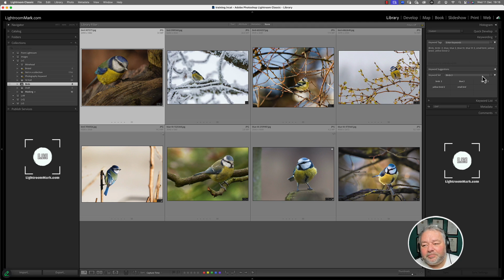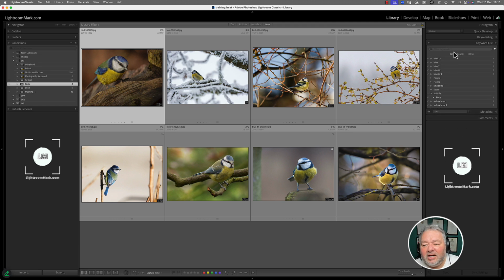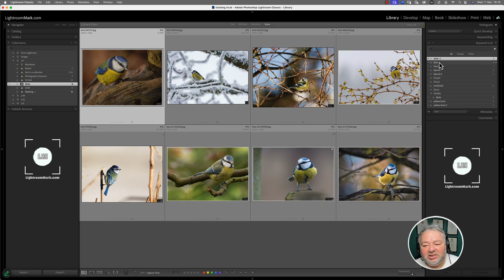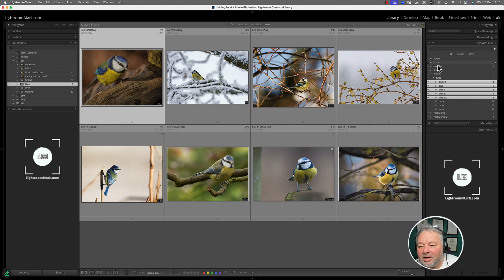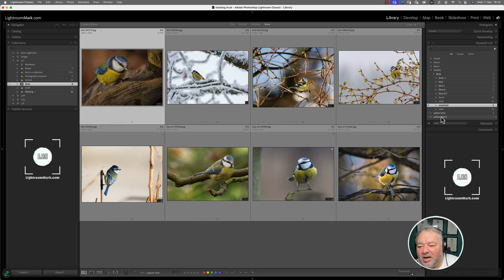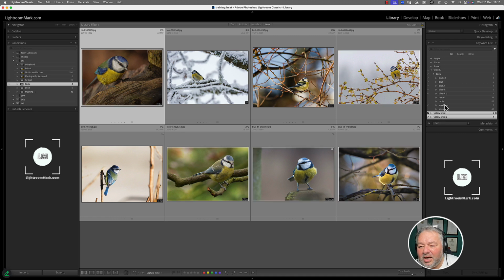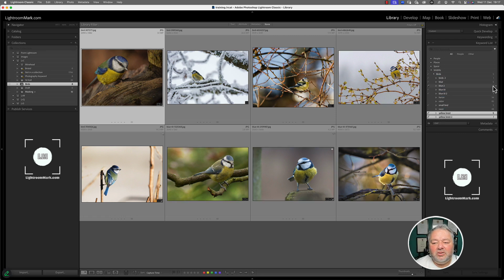Now, in the workflow, none of those keywords are in the hierarchical structure. They've just been placed. So you would have to now sort these into, there we go, birds down here. So that one, that one, that one, that one, and bring them down. And then small bird, bring that one down. And that one and that one. And put them in the hierarchical structure that you'd want to put them in.